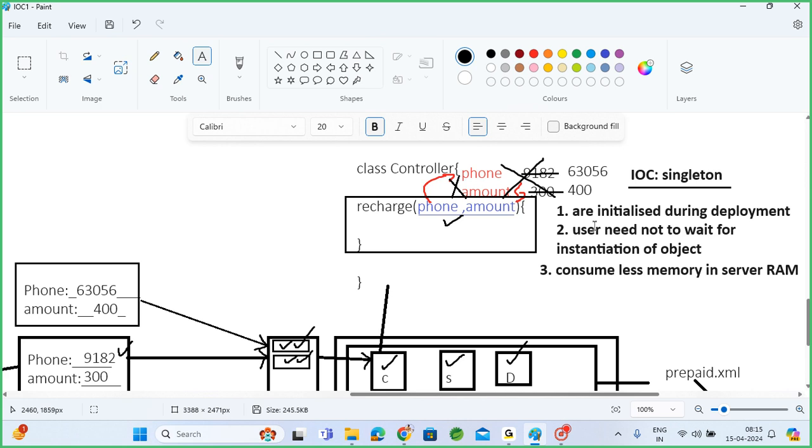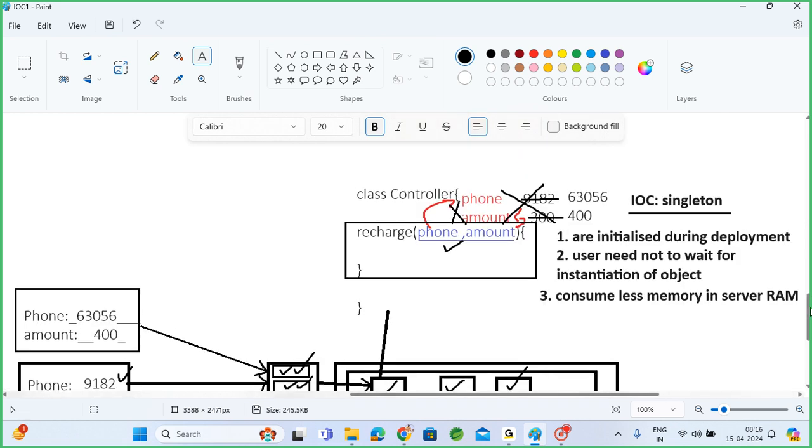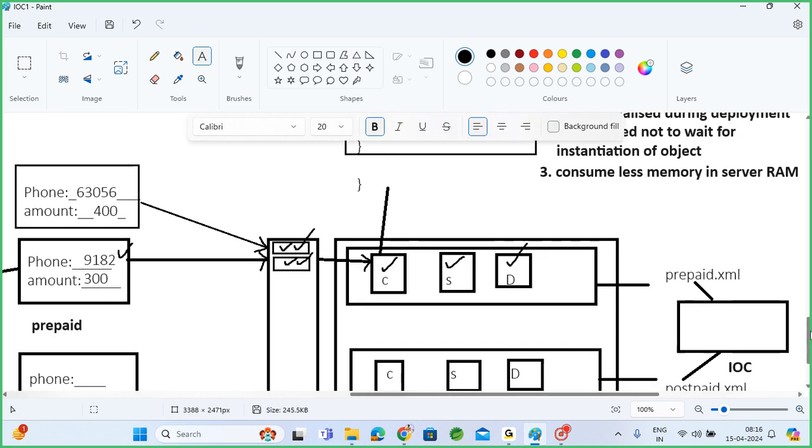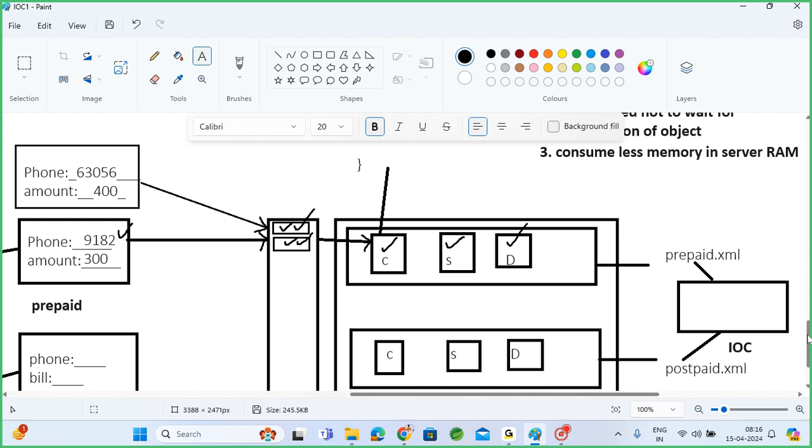In case of prototype, the user should wait, so that DAO object, service object, controller objects, all objects will be created, then his request will be processed. It consumes a lot of memory in your RAM. Sometimes it may go out of memory also when I use prototype. So always I would recommend you to go with singleton scope only.